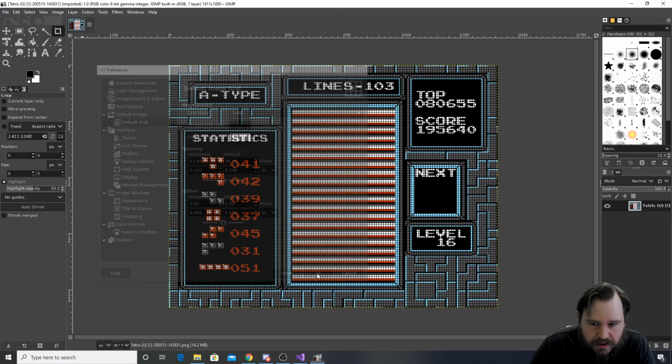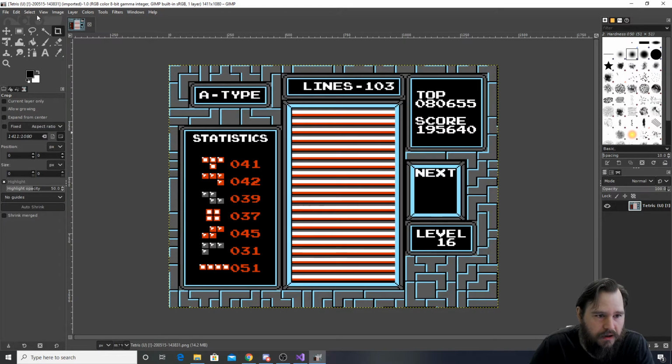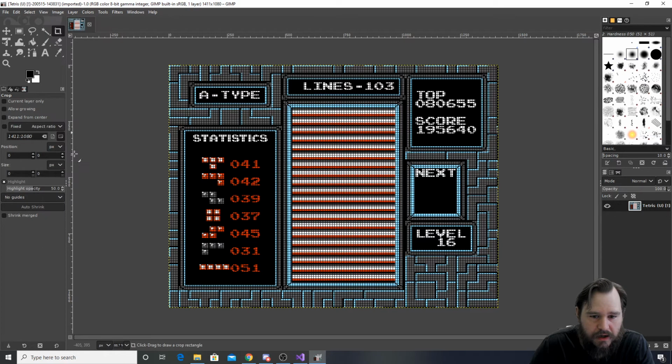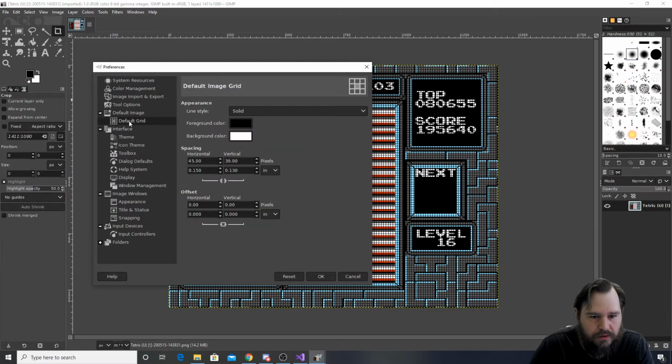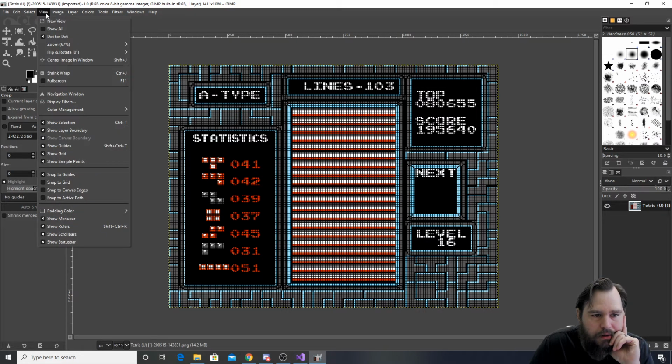Okay, let's try this. Hey. Do I have to uncheck and then check it? Did I have to save something? What's going on? Default grid. Okay. Oh, come on.